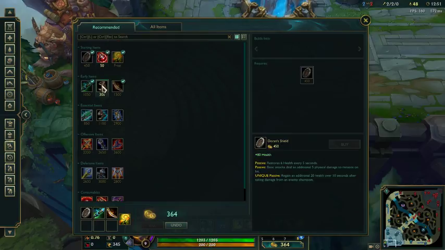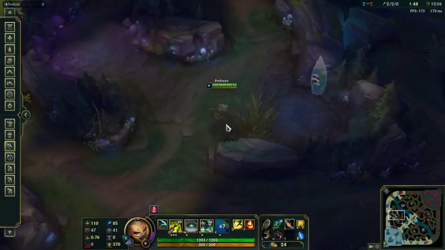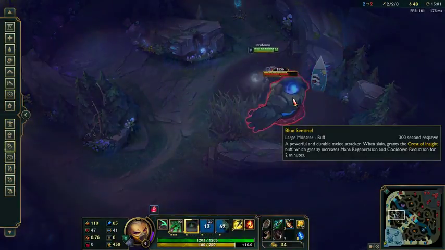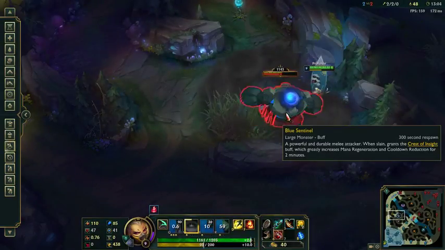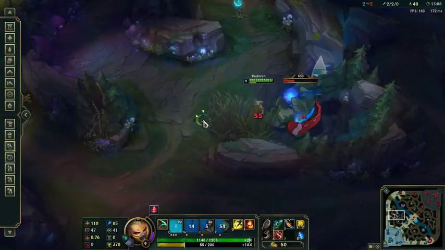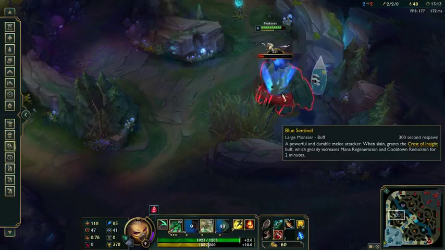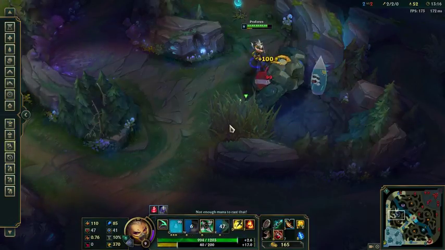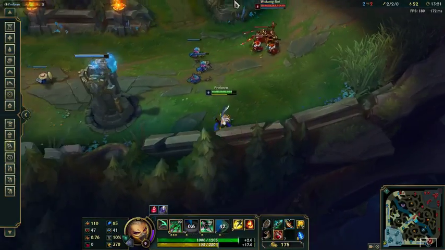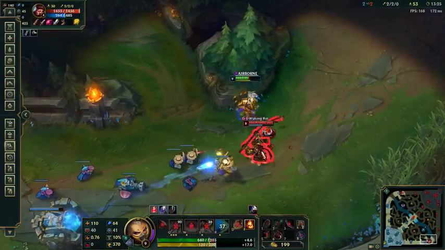So, let's go for that. Think you can control me? I do. And now I show you the difference with the blue buff, okay? And now you see how quickly my energy regenerates? Like, that's the blue buff.